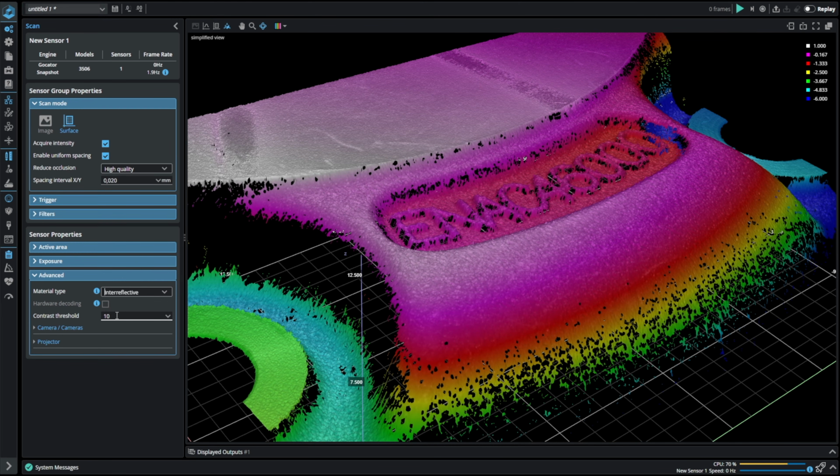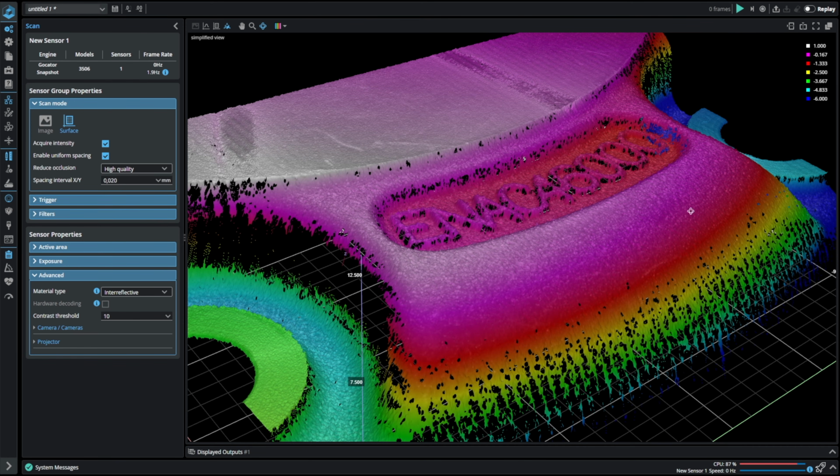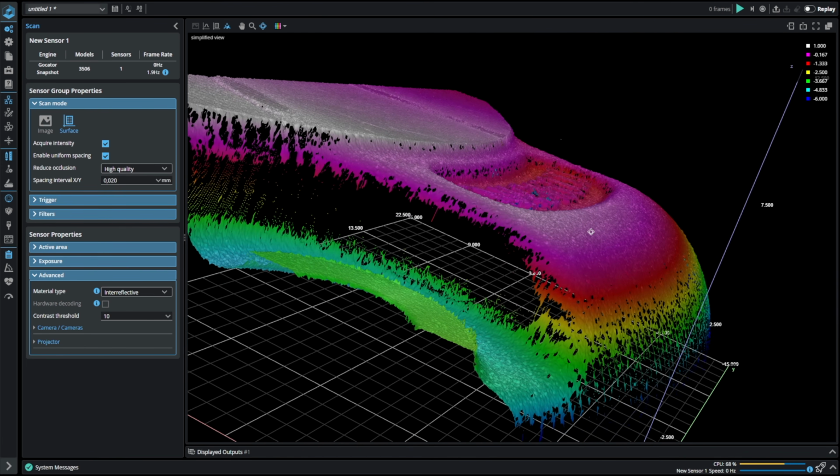To enable the interreflective functionality, navigate to the Advanced section and select Interreflective from the Material Type drop-down menu. What you will notice is that the setting will also adjust the projected pattern, as the data generation engine requires a different pattern structure compared to the default diffuse engine. Data generated with this engine will have eliminated edge noise artifacts and produce the best data quality.